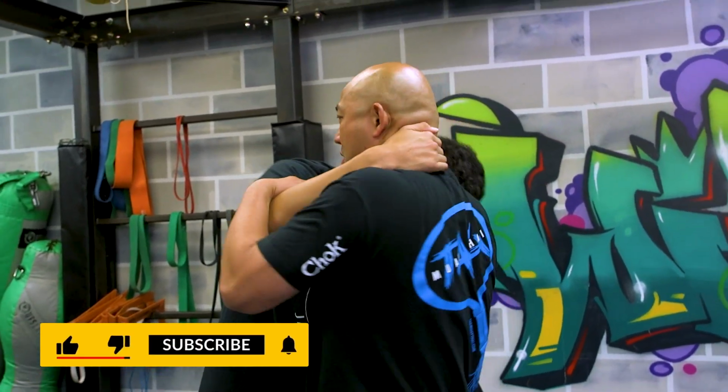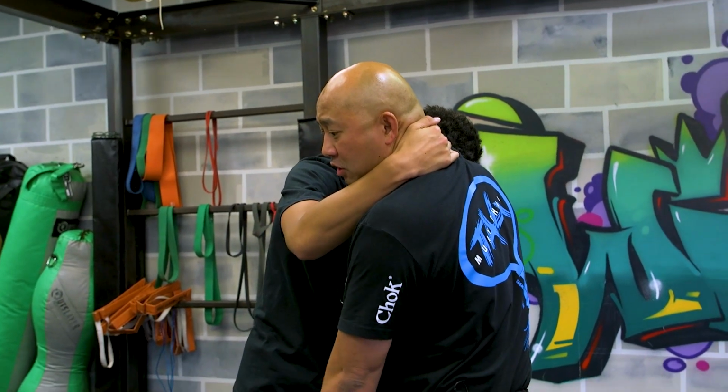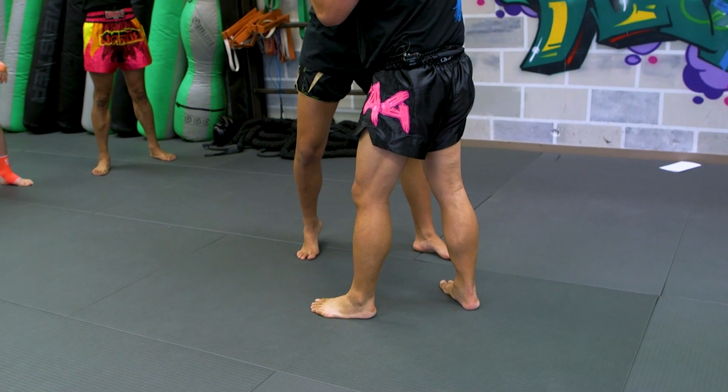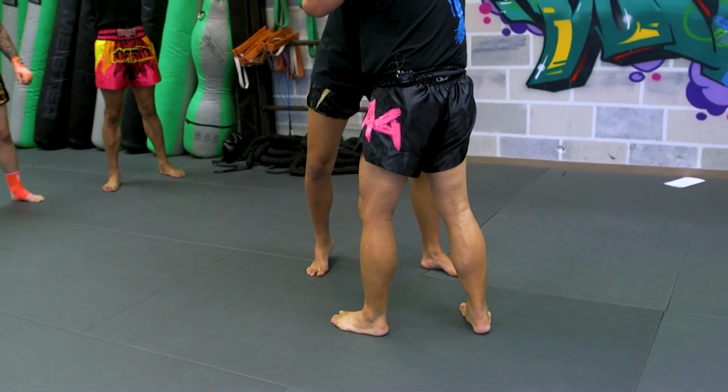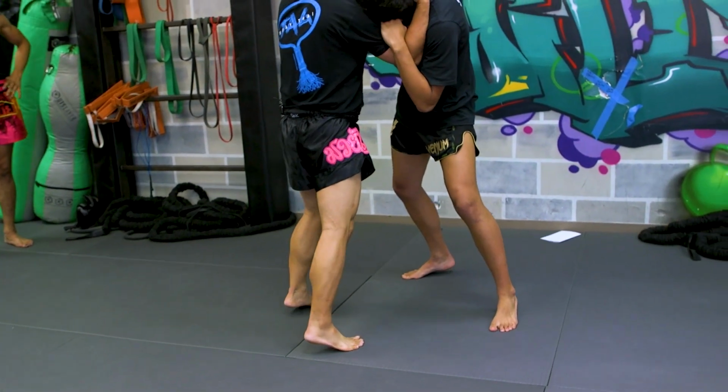It's like I'm going to go ahead and roll his shoulder. And what I didn't talk about, and you guys are starting to figure this out naturally, is that you're going to have to move your feet as you're doing this. So as I'm rolling his head on my shoulder, guess what I'm doing? I'm also moving him as well. So it might be a big circle.